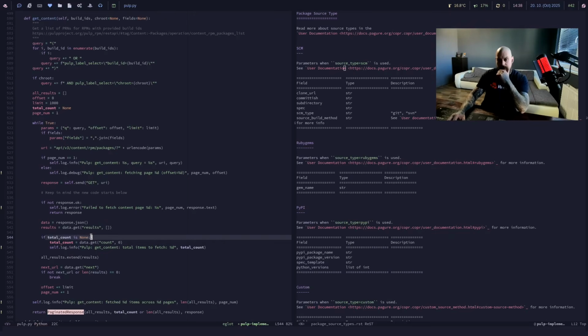So if total count is none, then we get the count from the response and log it, all right? So this could be a debug, but whatever. I don't mind it being info. Count 0.